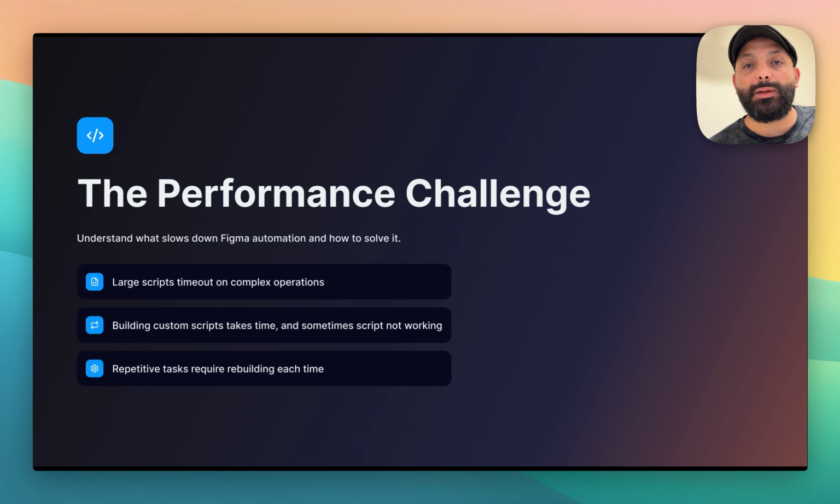And now let's go to the most important pain point. Why, when I ask Claude using Figma CLI to do a task on Figma, does it take a long time and burn a lot of tokens? Let's say I'm asking Figma CLI to create a button component with 48 variants. Why does it take 15 minutes and burn thousands of tokens?